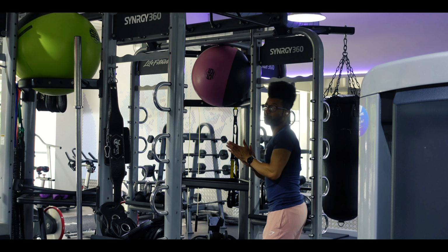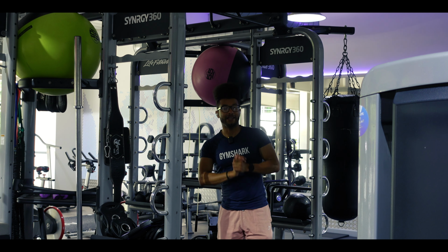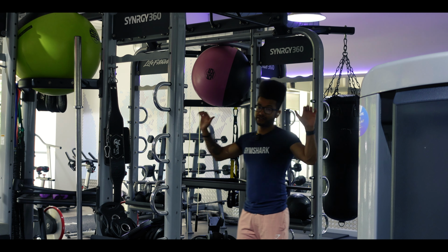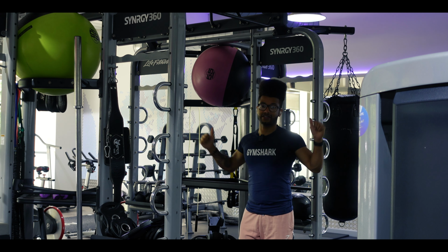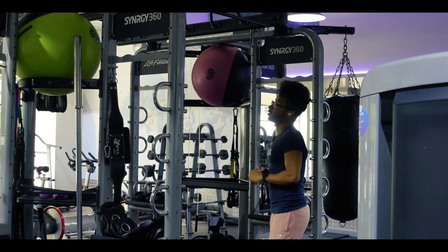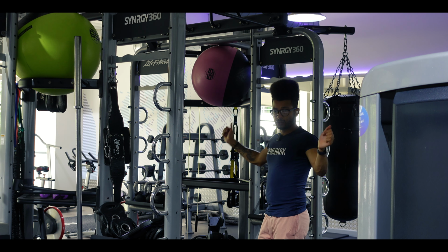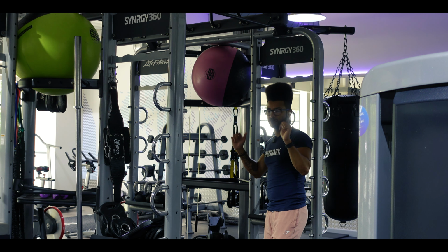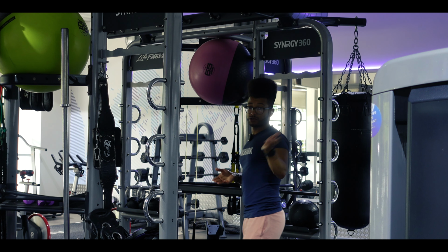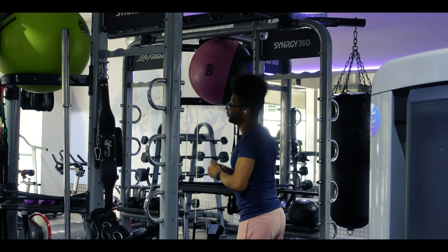Alrighty. Next, one of my favorite exercises, the pull up. Now, there's a few different variations. You can do overhand, which will get more of the lats. You can do underhand, which will fire more of your biceps. There's loads of different hand placements you can do. You can do wide grip, narrow grip. Because I've got the strength to do this, I'll demonstrate this, and also demonstrate the assisted machine for you.